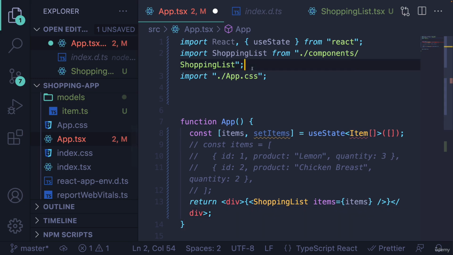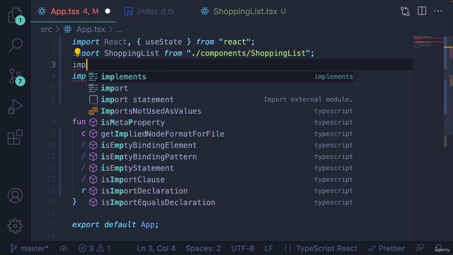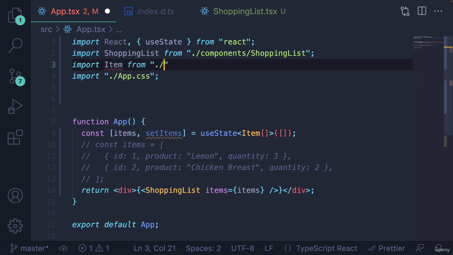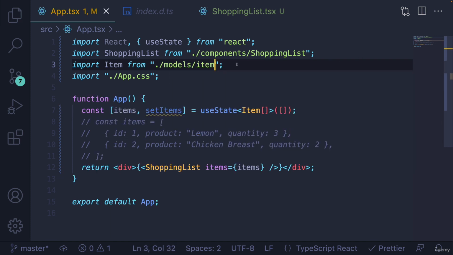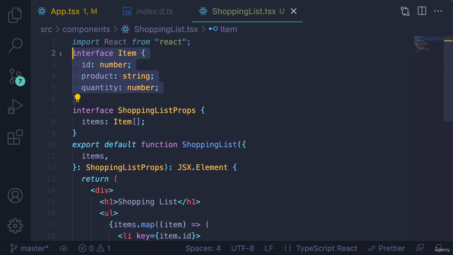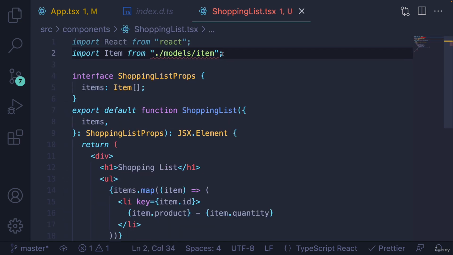And then in this App.tsx where I'm using Item, I'm going to import that type. So I'll do import Item from, and then dot slash, models slash item. And then do the same thing in my ShoppingList. I'm going to get rid of this interface definition and use the one from my models.